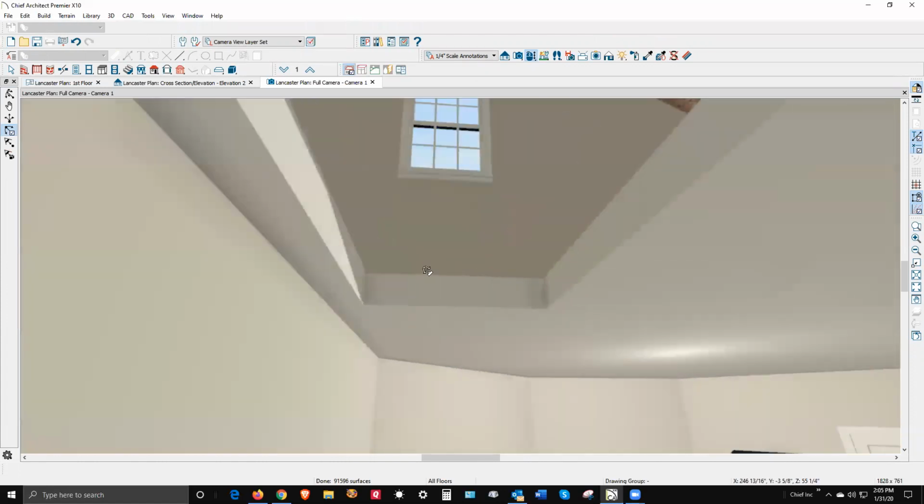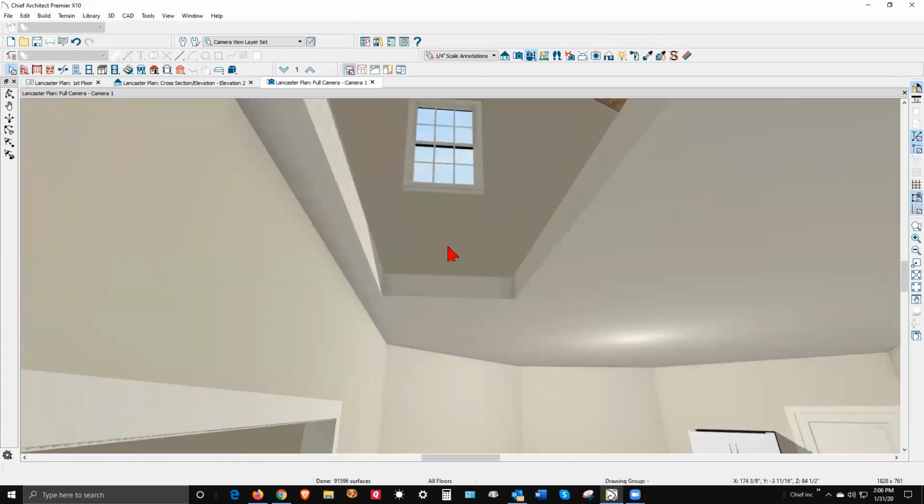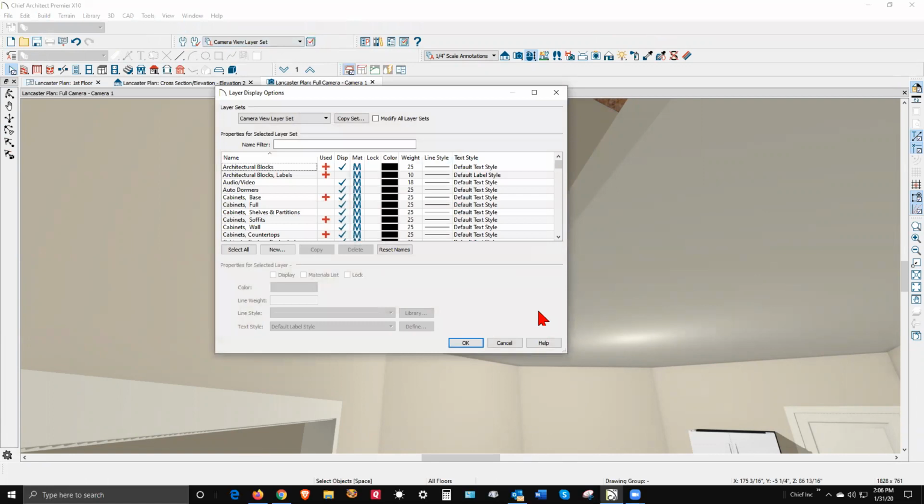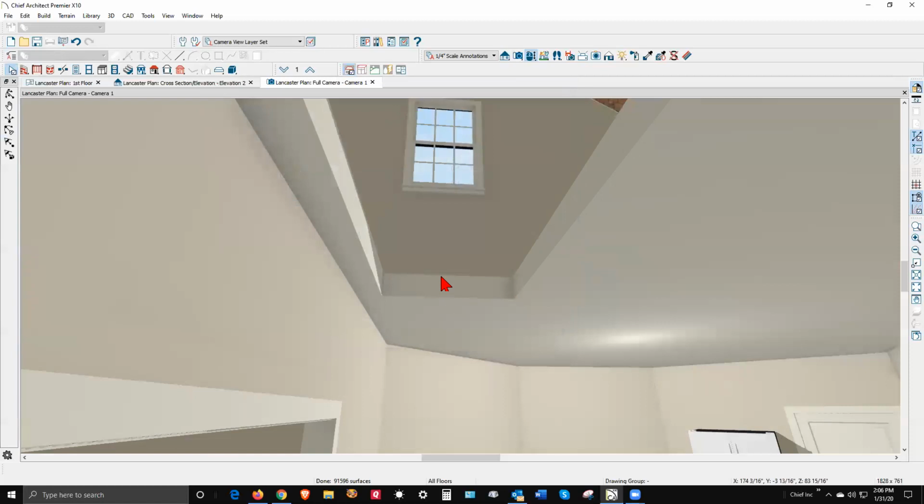Well, I'm still not seeing it. There it is. See, I've got a whoops. Can't see the soffit. Well, our soffit's turned on. We've got cabinet soffits. Yeah, they're turned on. Anyway, I've got a slope soffit going from here to about here, and then you could close in the sides, and that way manually construct a kind of a chase. What you want to do is get pretty specialized, and it takes some out of the box thinking to get it going. But I hope this gets you started on your way. Thanks for watching.